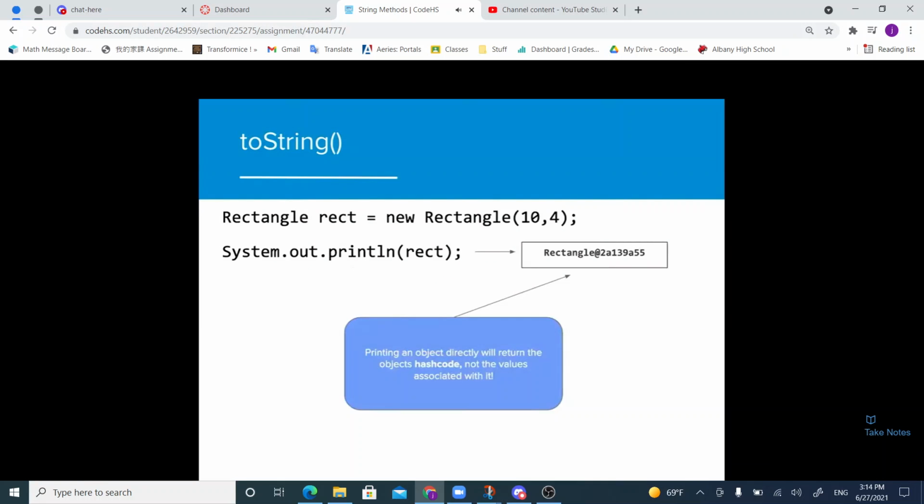Printing an object directly will return the object's hash code, not the values associated with it.